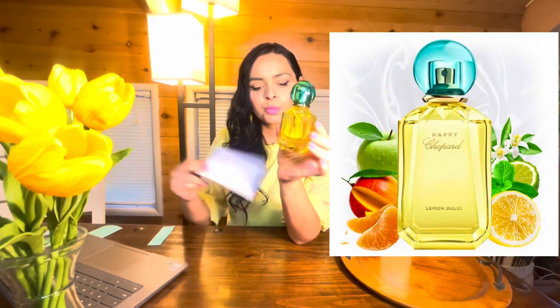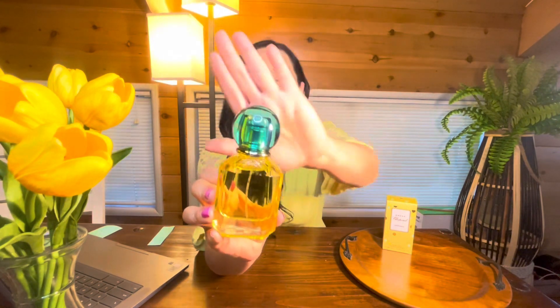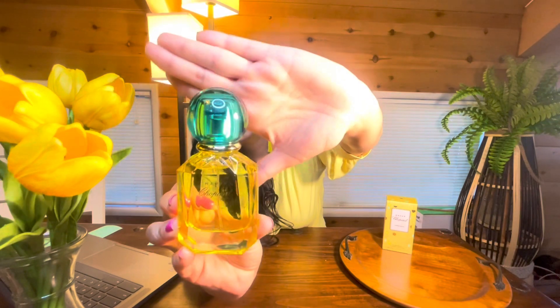It is not a very complicated fragrance — it is not a sophisticated fragrance. Is it happy? Does it make me feel happy? It makes me feel awake. It gives me a sense of zesty energy, open, wide-eyed — it does make me feel that way. The cap is a turquoise blue or greenish color.